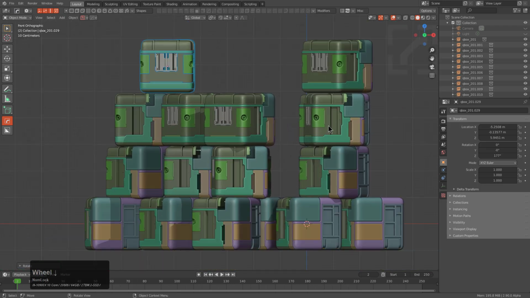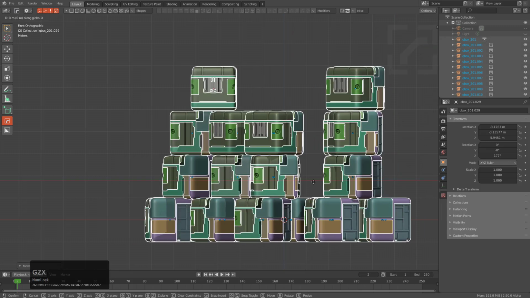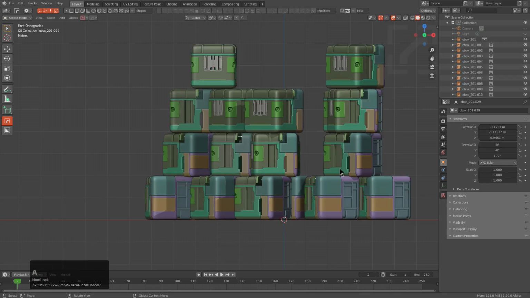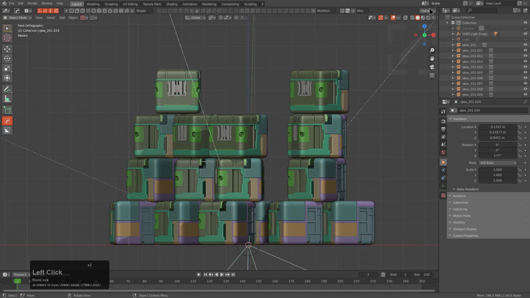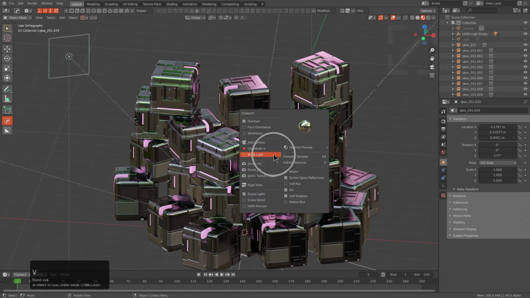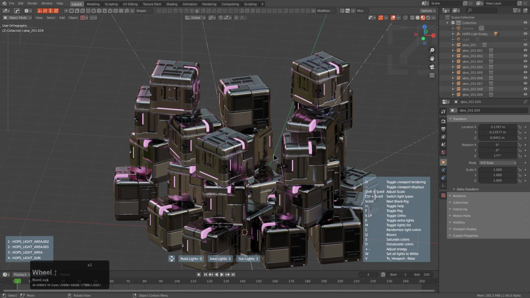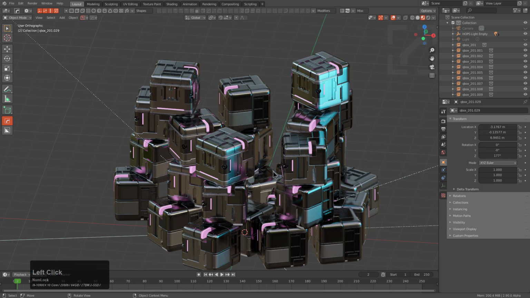So here we have all of our boxes, and the best part is I can just grab them, move them over. We'll press G Z 1 to place them on the grid floor, press Alt V, maybe roll a blank light, and we look at this in render view, and we can just completely start playing with this from a completely different perspective compared to what we had before, just using that same file. I mean, we could have worked on a different collection or used a different scene, or a myriad of other options exist, but linking and appending is one of my favorites.